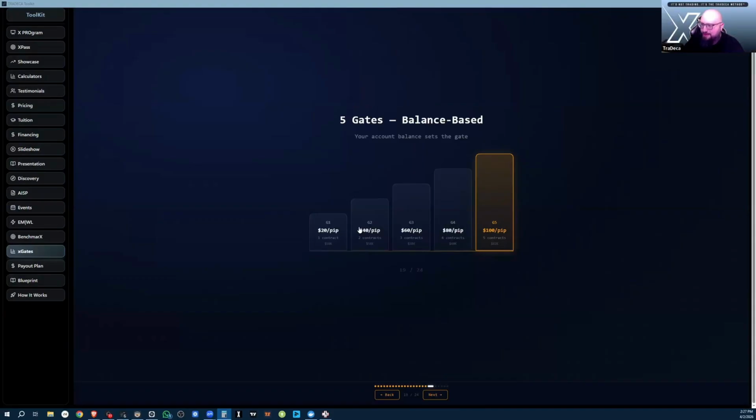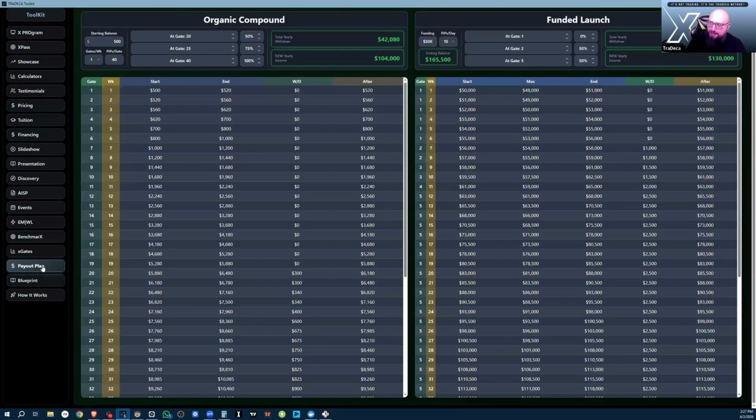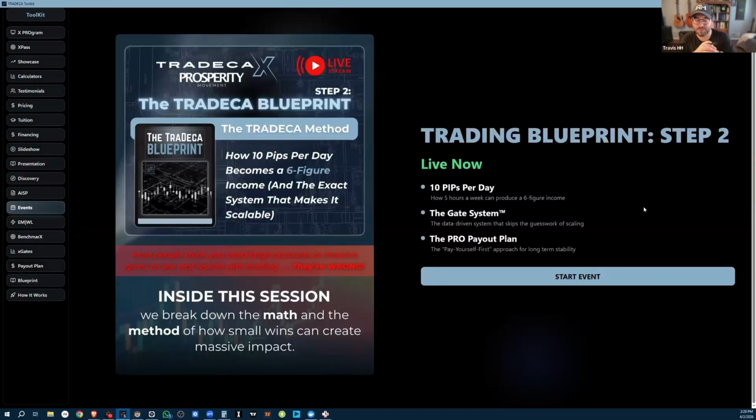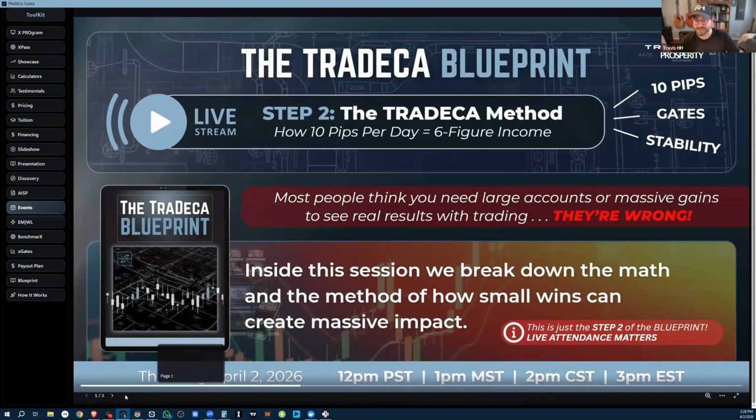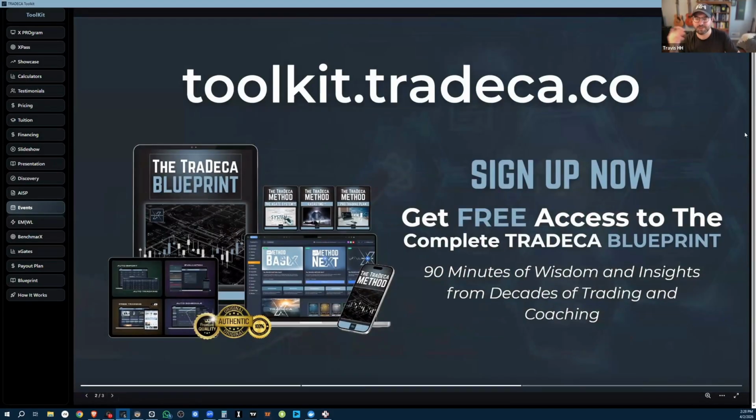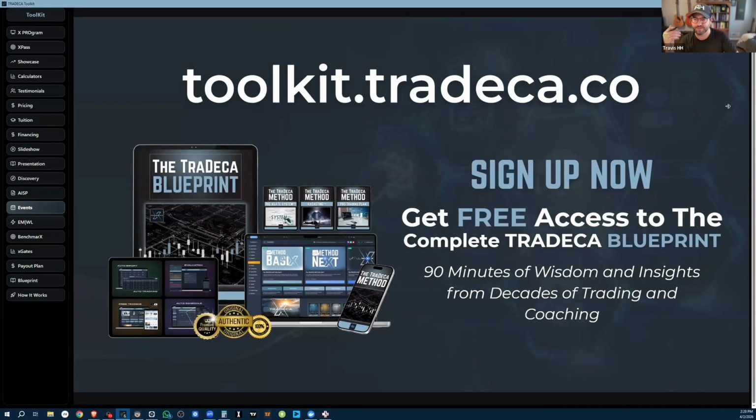Yeah, exactly. 100%. Now we are kind of short on time, but we do also have a payout plan using those gate systems to illustrate what it would actually look like. I think we should leave it for them to go to the blueprint and finish going through the steps. That way you can just get access to the payout plan. And we go over it in the blueprint, I'm fairly certain.